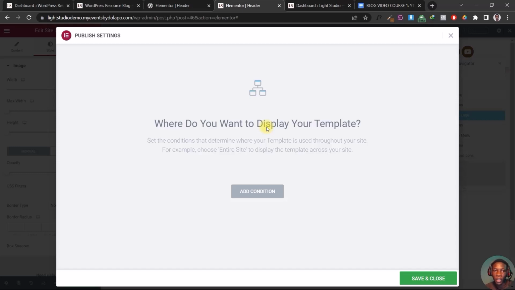So that is the power of Elementor Pro. Number one, Elementor Pro. Without Elementor Pro, you can't build header and footer. So it's just an added functionality there. And also with Elementor Pro, you can build separate header for each pages. So let's say, for instance, you want to have a separate header for your post page, which is your single post page.